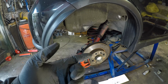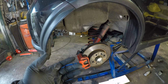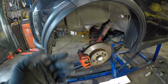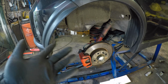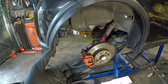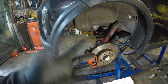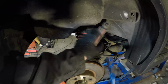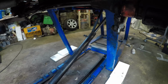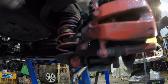I'm going to try them. They were 15 quid. There's nothing really to them. If they're crap, I'll take them off and throw them away. And if they're not, then win. I don't see it as being in any way, shape or form a loss, because at the end of the day I've informed myself and I'll be able to inform others. So all we've got to do to get these off is make sure that you're looking after the old anti-roll bar there, but it's all one big bolt, so it shouldn't be a problem.